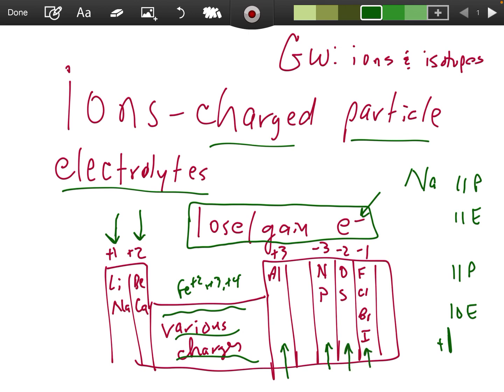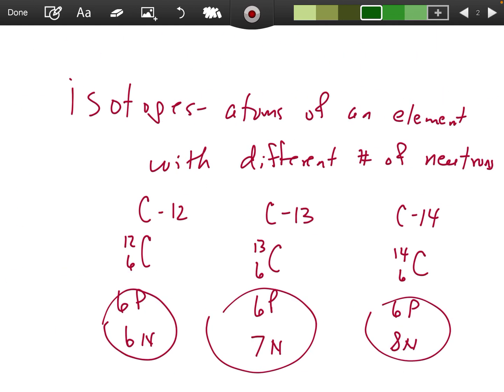You will have to remember that this group here doesn't have charges. They don't form ions. And so these are some of the more common elements that you might see. But if it's in this group, +1, 2, group 1, group 2, that's considered to be group 3. This is not group 3, but it's -3, -2, -1. Those are ions, losing or gaining electrons.